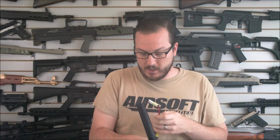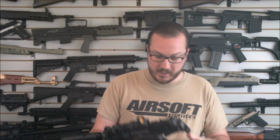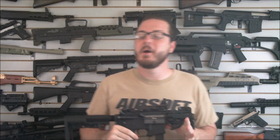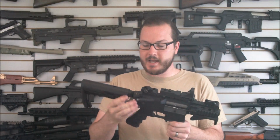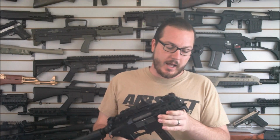So, in short, the G&G Firehawk is, in my opinion, one of my favorite guns for CQB. It's short, it offers M4 mag compatibility, it's easily customized because you've got rails, and it's not too expensive, more so with the original price of $170. Now that it's gone up to $190, it's a little bit less affordable. But it is a polymer body, polymer rail. I mean, the thing's lightweight, but still well made. Everything that should be metal is metal. Everything structural that needs to be metal is made of metal.